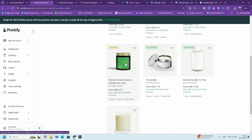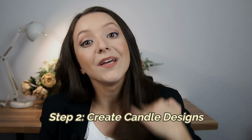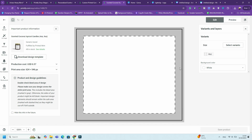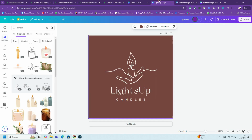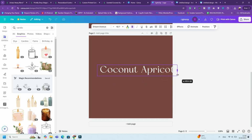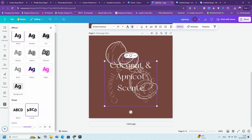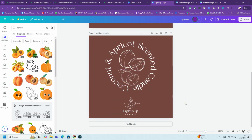The next step is to look at the products that Printify has to offer. So look at all the candles that Printify has in stock and all the candles that you can personalize there, and create candle designs once you have determined a certain trend that is popular right now, for example. You can design labels with unique patterns or messages that appeal to candle enthusiasts, and also keep in mind to keep all the packaging related to your branding. So if your brand is very neutral, minimal, home decorish, don't include super colorful candle packaging designs, if you know what I mean.